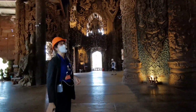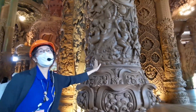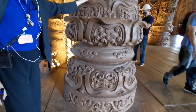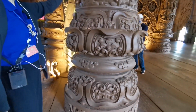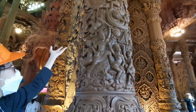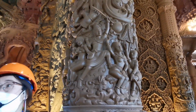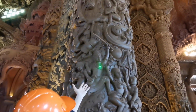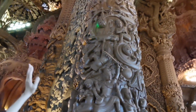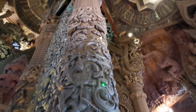I would like to show you here, I really love these two pairs of columns, representing the two sides of society. On this side, you can see this picture representing a society lacking appreciation, represented by one man hurting his supporter, or one man getting more oriented with nature. The next generation that grows up knows life with nature in balance.